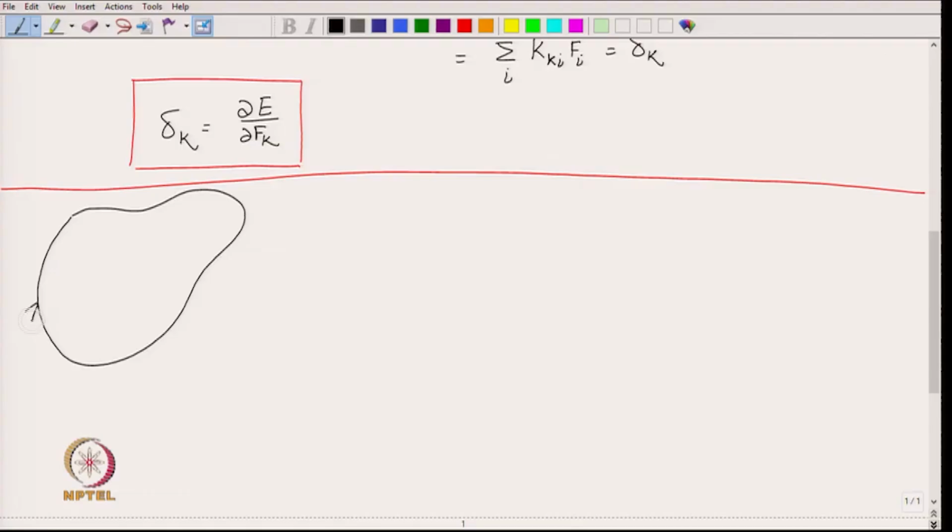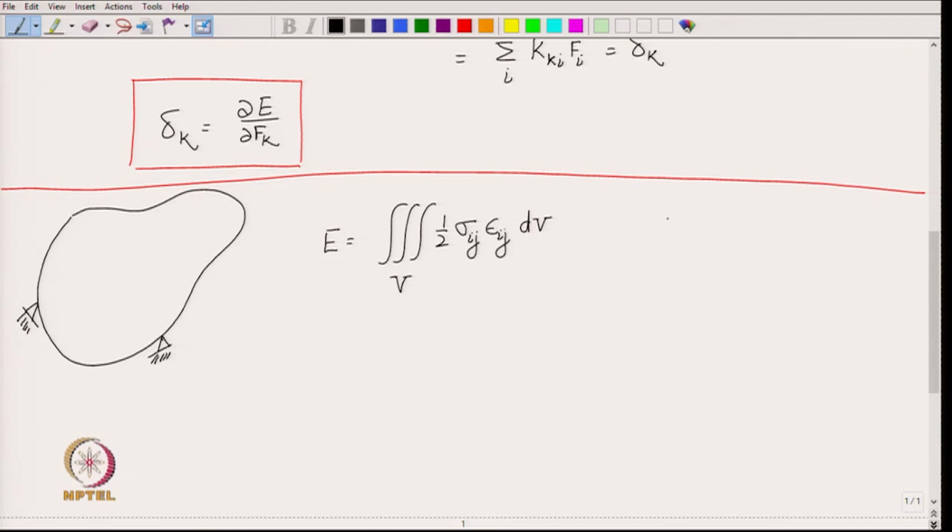So, let us think of a 3D body. We have a 3-dimensional body which could be clamped again at some points. Then what is the energy stored in the body? If we assume that stress and strain are linearly related, then the energy stored E becomes integration over the volume of the body of half sigma_ij times epsilon_ij dV. That is the energy stored in the body. Now, this is for a 3-dimensional body. We are going to apply this energy method mostly for beams. So, is it possible to write this energy as a 1-dimensional integral over the length of the beam?